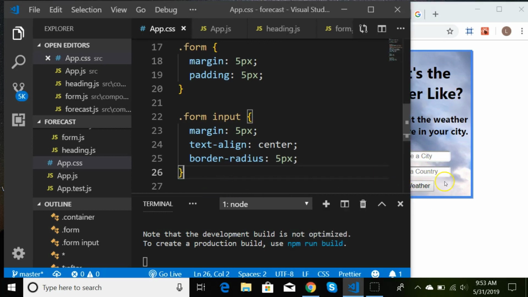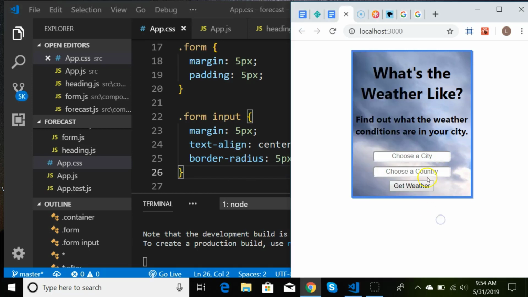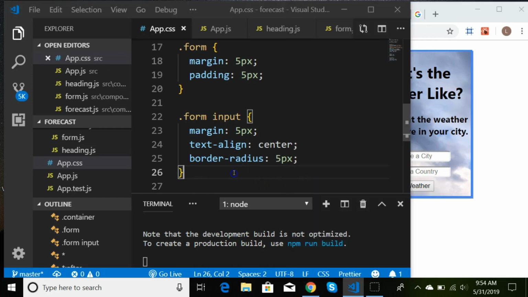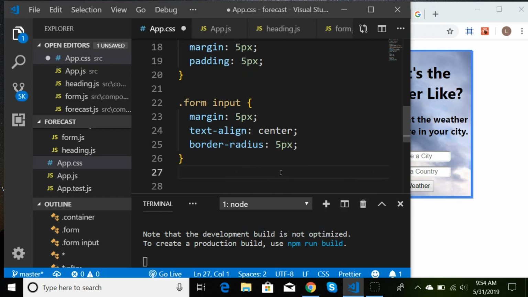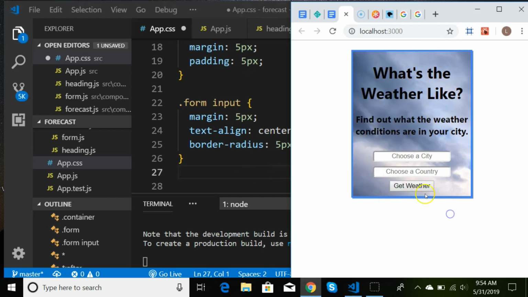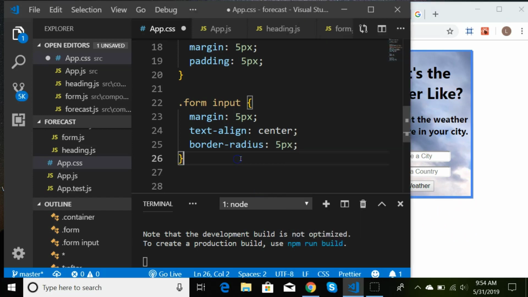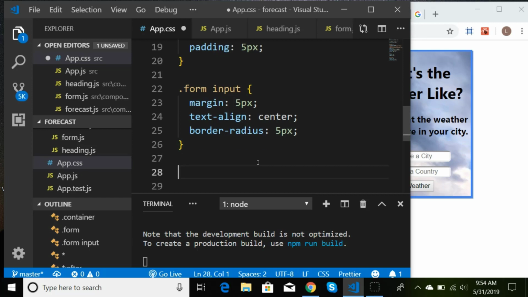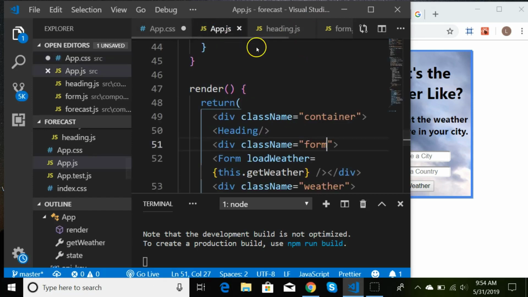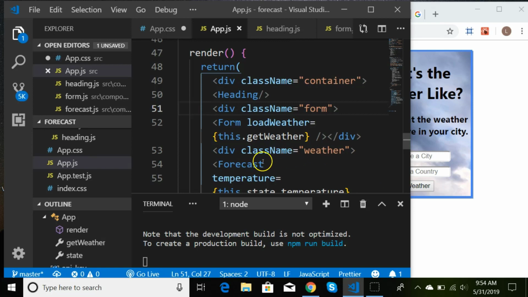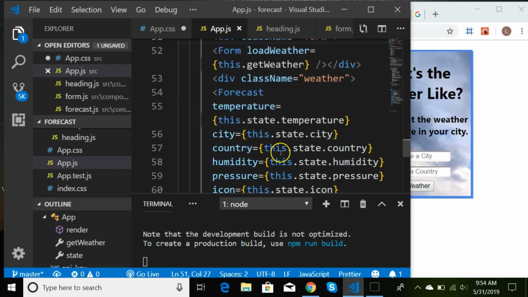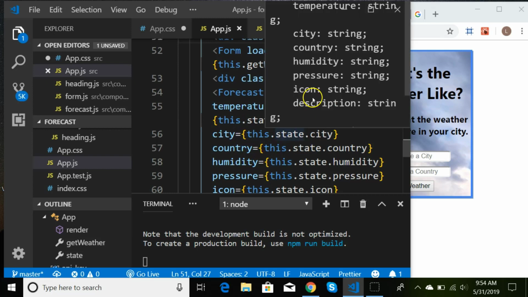Do we want to spend time changing the colors of the background? I don't think so. I think it's fine. I do think that we can either, when you make a call, it's just going to stay clouds in the background, or we can make it a special color. That's what I did on the example one. So we'll do that, but you don't have to do that. And we might want to just get rid of it if we don't like it. So if we go back to app.js, remember we have a class name of weather that's going to go around all the information that comes back when we make the call.